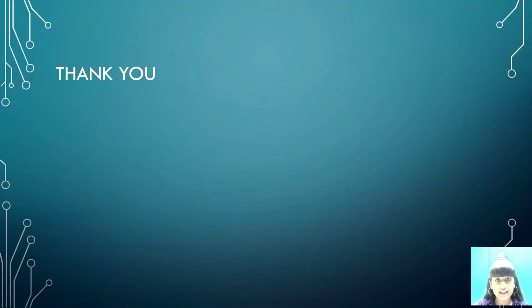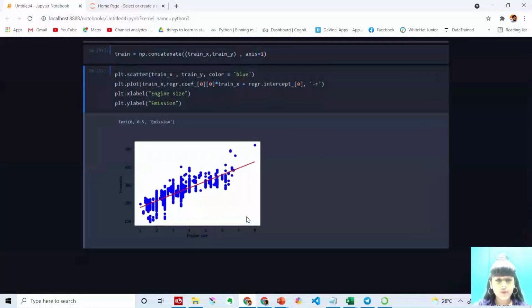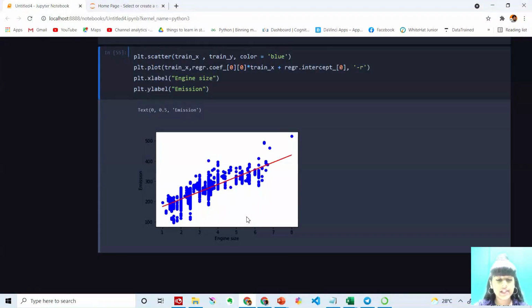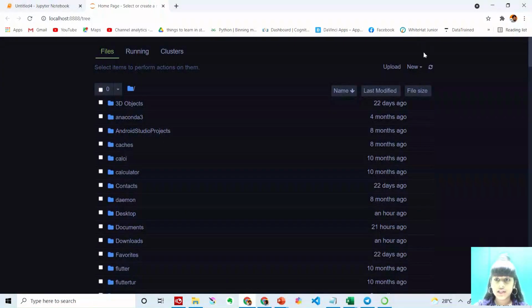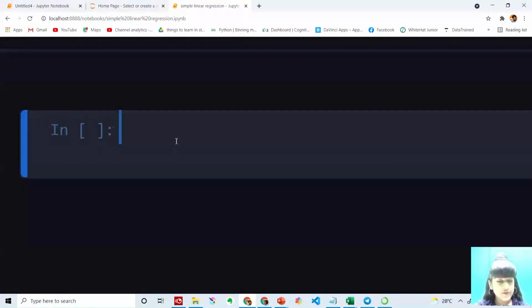Let's take it out with a practical implementation. I'm going to move to Jupyter Notebook. And you can see we have the same graph, the same scatter plot here and the same output. So we're going to take the same example. You can find it in Kaggle. I'm going to put the link in the description below. Let's create a new Python 3 file. And first we have to import the necessary libraries. So let me do that.